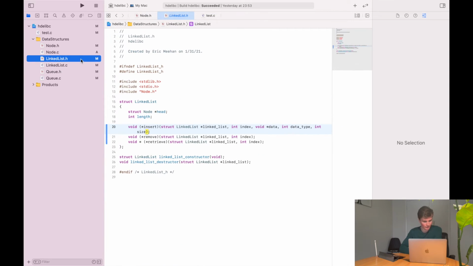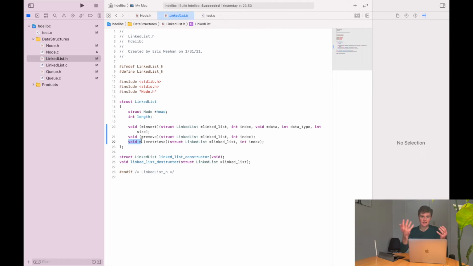Actually, let's look at the header file. So you see here in retrieve, I return a void pointer, and it just retrieves the data. But maybe it would be better for me to retrieve the node. And the reason I would want to retrieve the node instead of the data is that this linked list has no controls over what kind of data you store in it. You can have the first element store an integer.